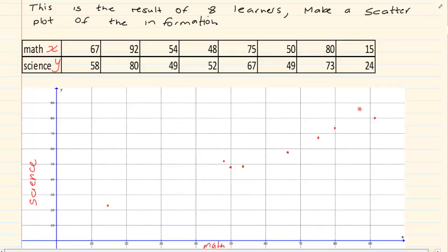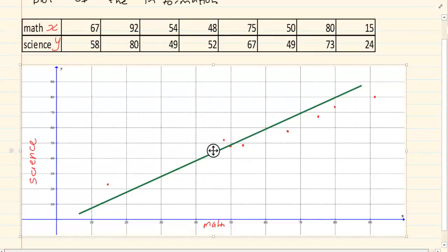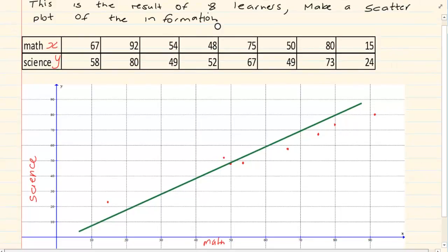Because if you look, you can see that even though not all the points touch the line, many of them lie near the straight line. So in grade 11, they'll simply ask you, describe the scatter plot. Then you'd say, it looks like a straight line graph. Sometimes, if the dots go in a U shape, then you'll say it looks like a parabola.